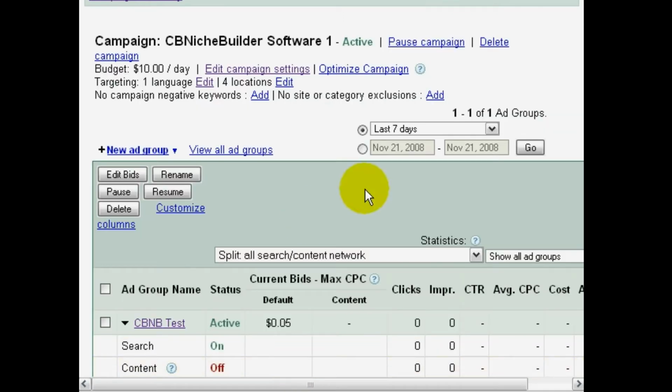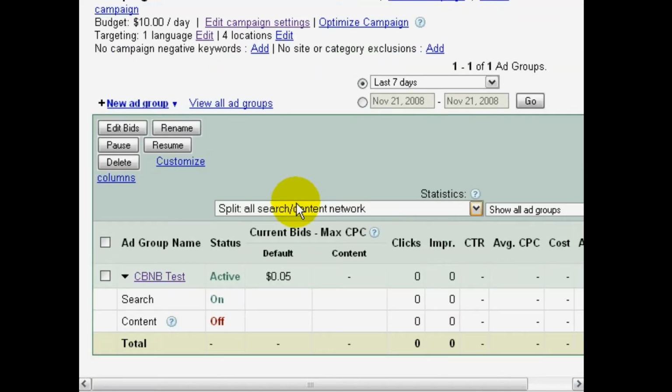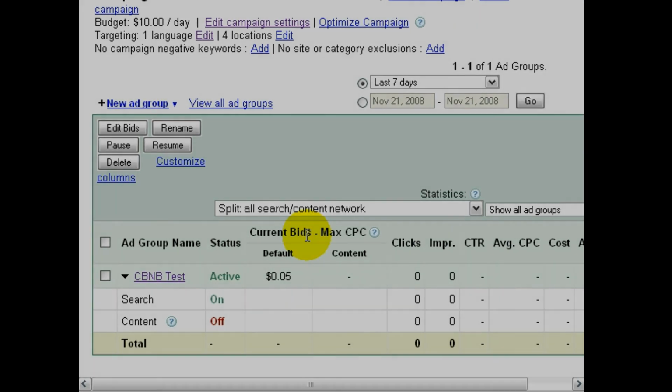Okay, great. Now that we have completed creating a campaign ad group and talked about keywords and how to get more targeted keywords or targeted click-throughs, what we can do now is basically just wait. If you wait a day or two, you will get some statistics coming into your account. And then you can check the click-through rate percentages, and see what you need to tweak. In the next video, I'm going to talk about tweaking your campaign.